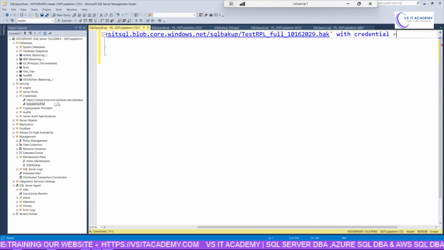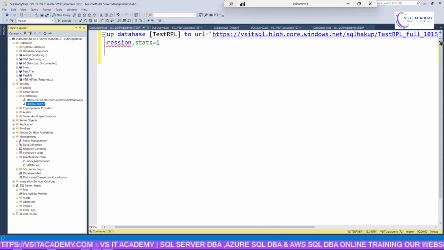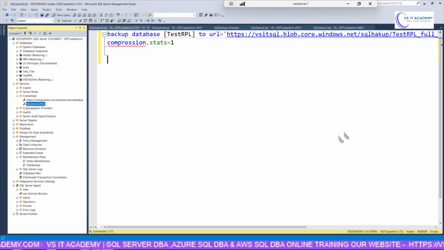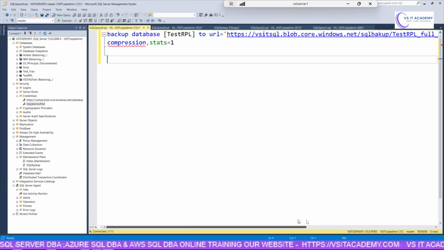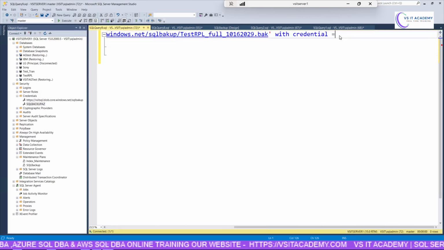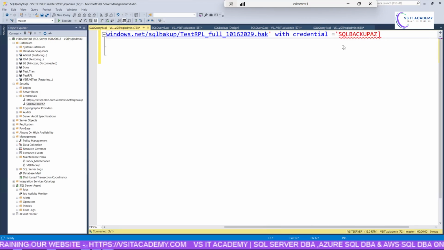What is the credential name? This one. Copy and paste here, in single quotes. This is the only parameter that needs to be added.